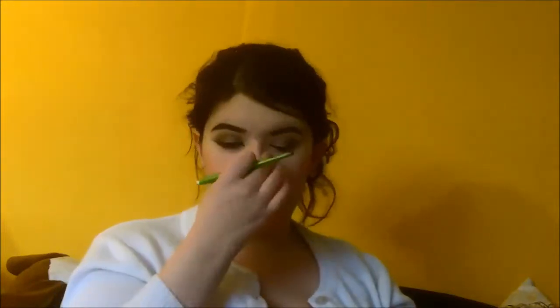Now, this here, what I just did, that is not for everyone. If your eyes are a little closer together, then just keep that light. But if you have more standard eyes like I do, like I have a very standard kind of face, then feel free to do so. And you can also do this if you have more of an overlap. So yeah. And if you want to ignore me, then ignore me. I'm not a professional.